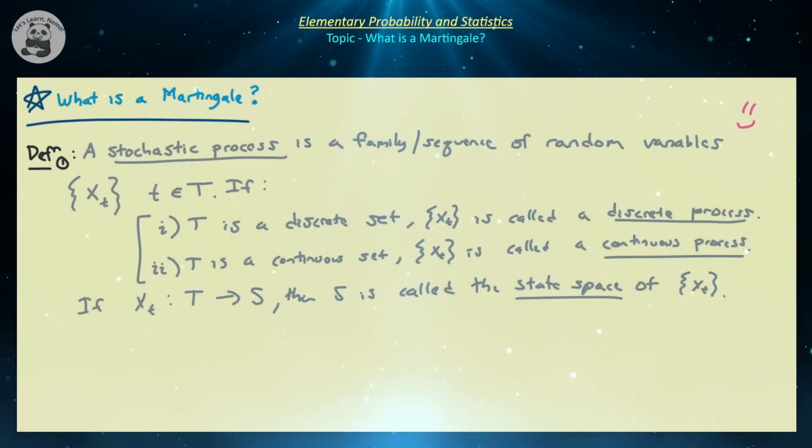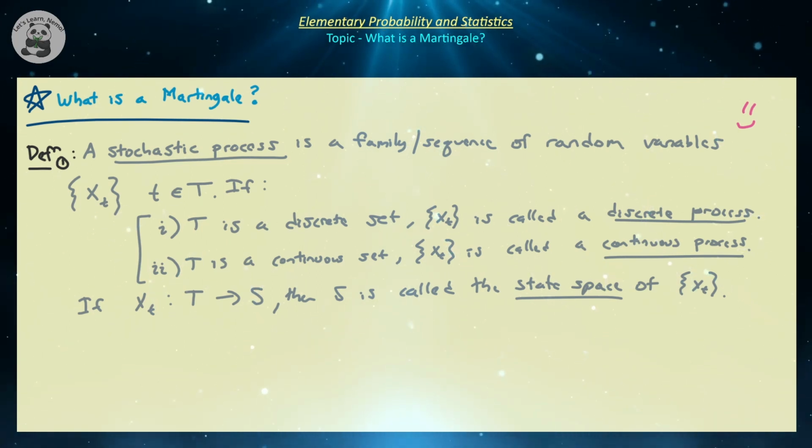We're going to be continuing our exploration of elementary probability theory and discuss a very important set of concepts known as stochastic processes, and also a special type of stochastic process known as a martingale. So let's start off with the family of which a martingale is a part, known as stochastic processes. So what exactly is a stochastic process?